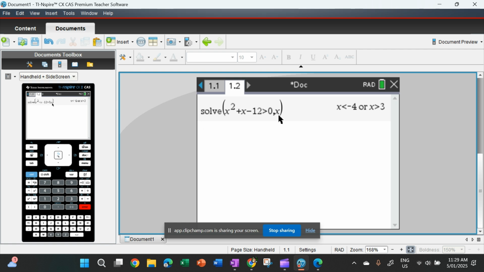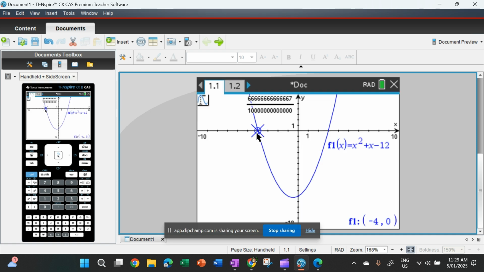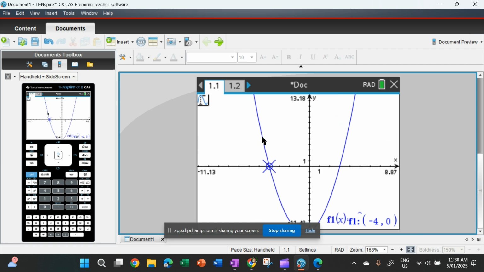So they give you the answer straight away, which is x less than minus 4 and x greater than 3. So we're using this solution and going back to the graph. You can say the 3 and minus 4 are your x-intercepts. If x is less than negative 4, the graph keeps moving up, going above the x-axis. So that means if x is less than minus 4, the graph will be positive.